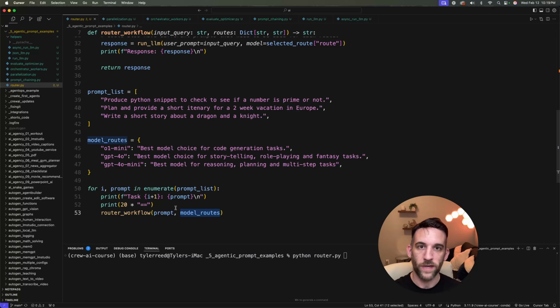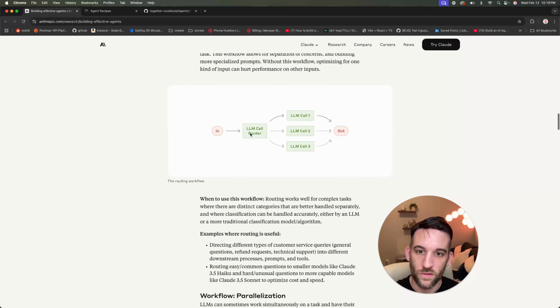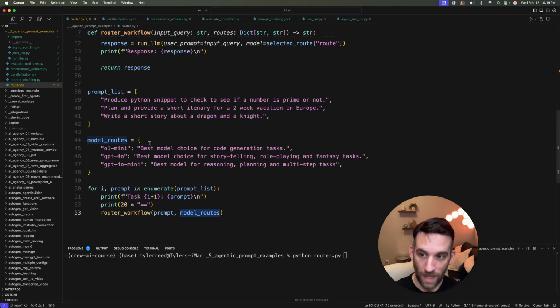For a prompt that I give it, there are different routes to branch off to. So let's look at this again. There's an LLM call router, and by the way, CrewAI does this too. They have a router-specific decorator within their flow for this, and I will have another example coming later this week. The LLM call router is going to decide which of those models to use, based on what I tell it they're good at, and choose one of those to get the output, right?